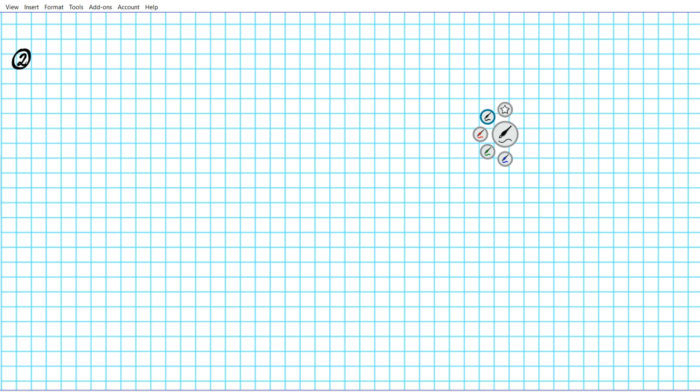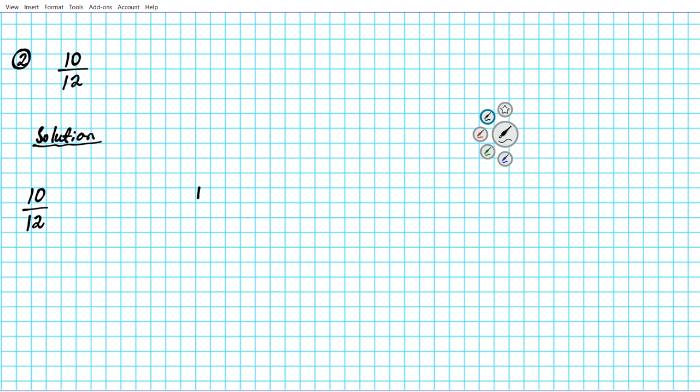Okay, let's take a look at another example, number 2. Now let's say you are given the fraction 10 over 12 and your task is to reduce it completely or write it in its simplest form. Okay, so we have 10 divided by 12 and we're going to go ahead and do step 1. We're going to find the common factors.